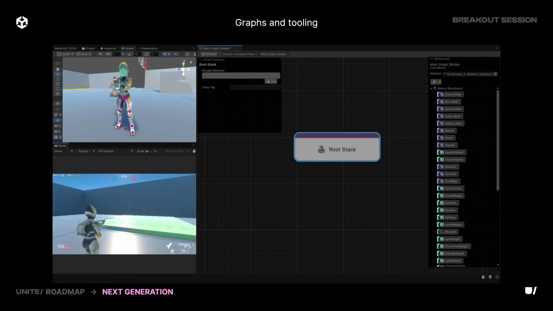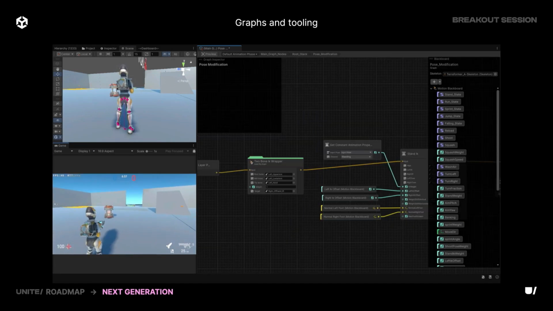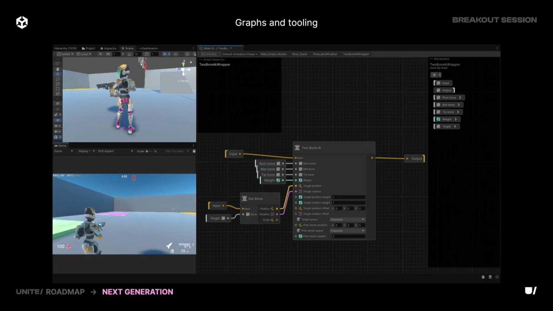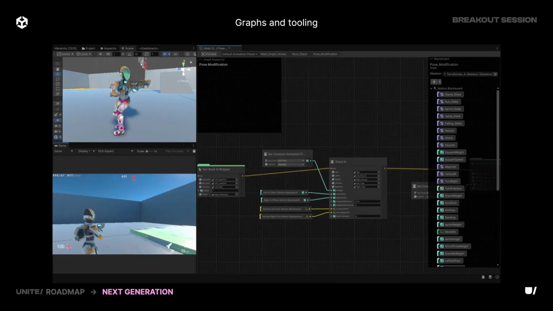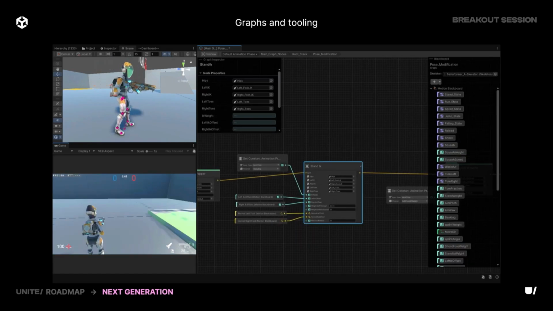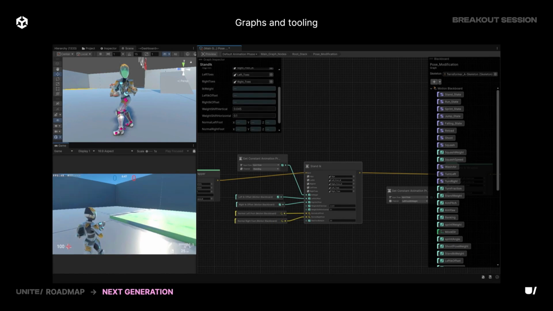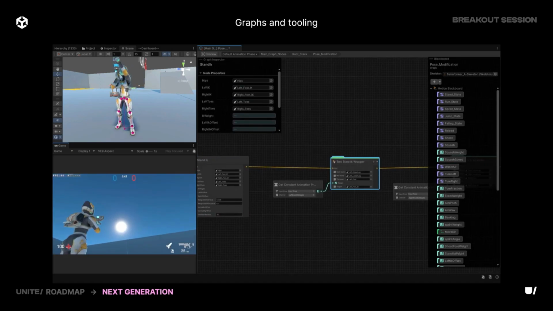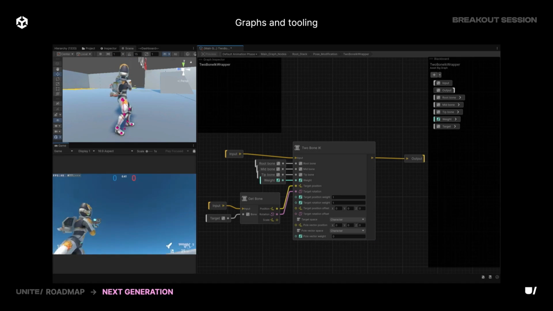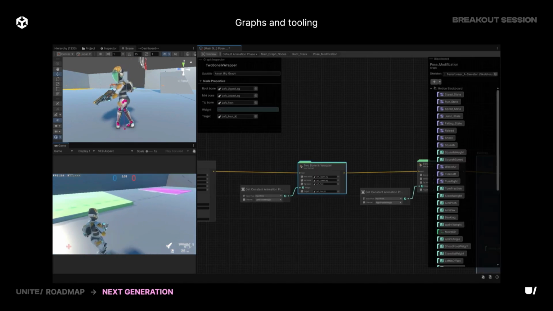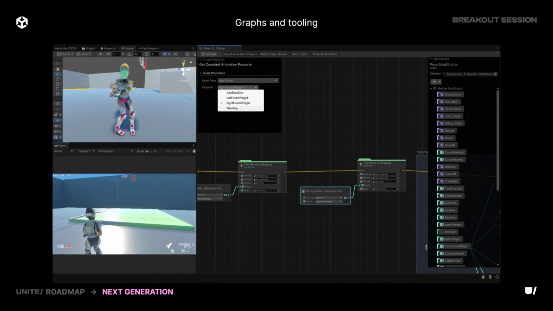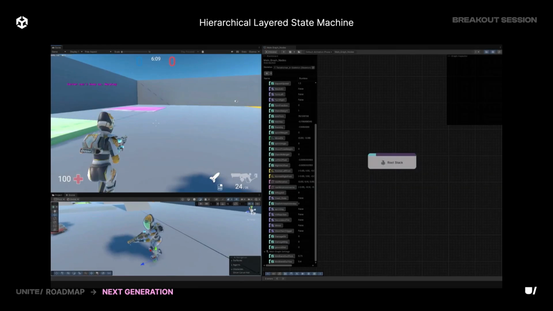Graphs are at the center of everything in the new system. They're designed to give technical animators more creative freedom for their gameplay implementation without having to code. Graphs are approachable, yet extensible, and reduce the bottleneck on programming. They are built on a new graph stack, just like Shader Graph 2, and can be packaged and reused. You could use runtime rigging for any character type, or indeed create your own nodes with your own special source.